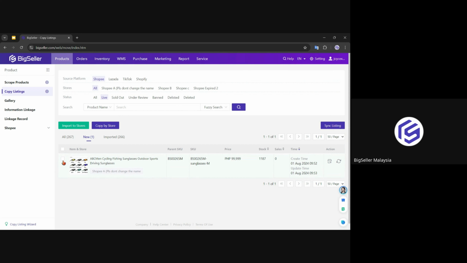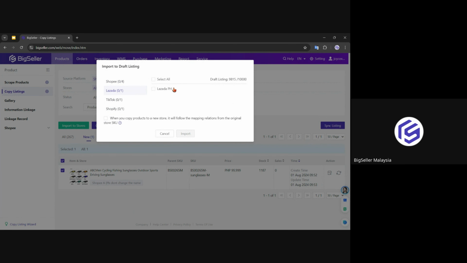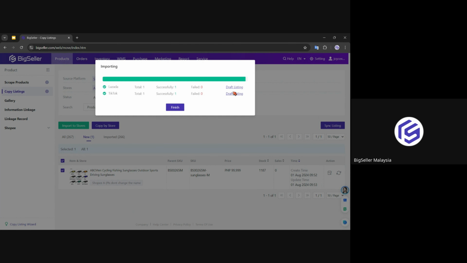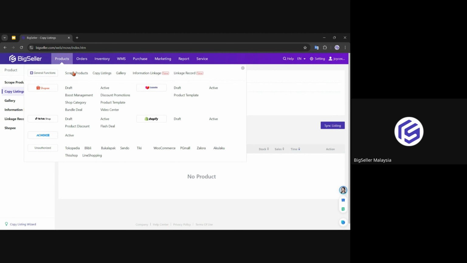So you just select the product, directly click on import to store, and then choose your store. When you click import, it will go into the draft listing. Very simple. So that is for scrap product and copy listing.